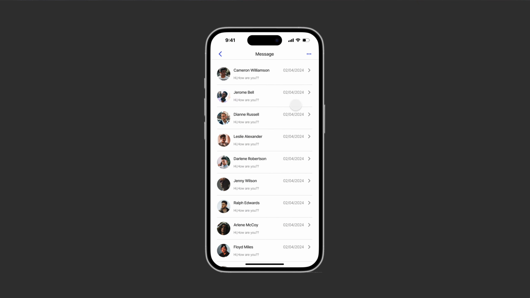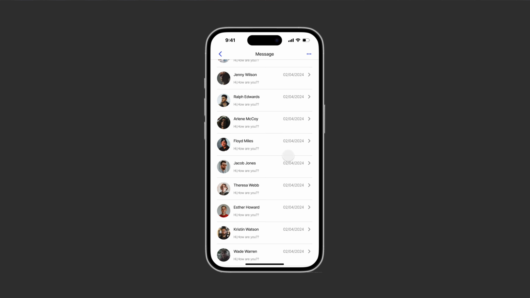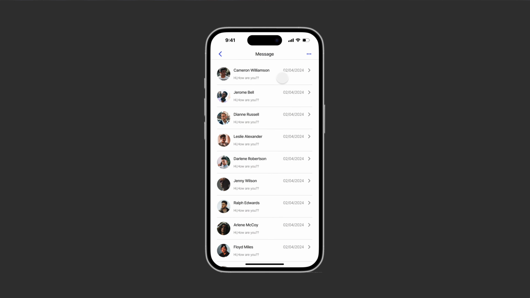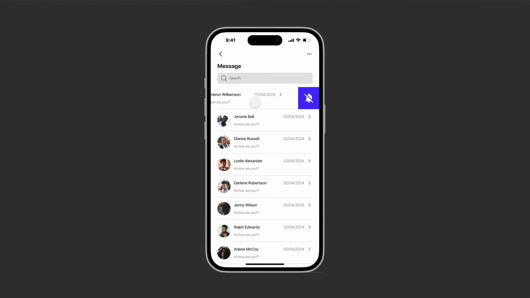As you can see with this list, it can be scrolled up and down. Each card in the list will appear with a delete icon after a sideways slide. Whenever you delete any card in the list, the card below it will appear upwards. I'm going to show you how to use Figma to achieve this effect.